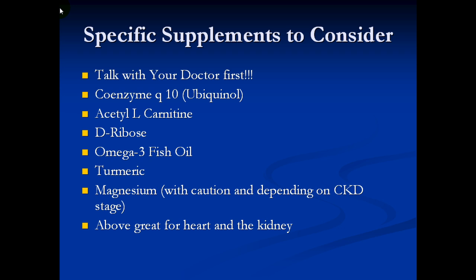Omega-3 fish oil. If you read some books, they'll talk about mega doses of omega-3 fish oil for things like lupus. But we're deficient in this in our diet. Omega-6 is a pro-inflammatory cytokine. So at the very least, especially if you have cardiac disease, take at least a gram of omega-3 fish oil a day. If you're eating fish, you want to watch the mercury, and if you're doing salmon, you want to watch where you get the omega-3 fish oil from.